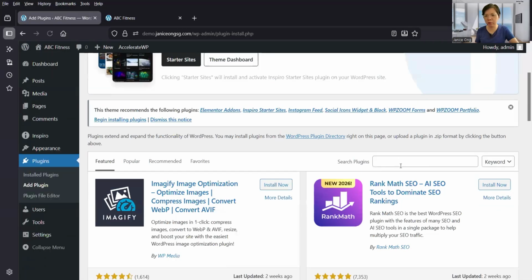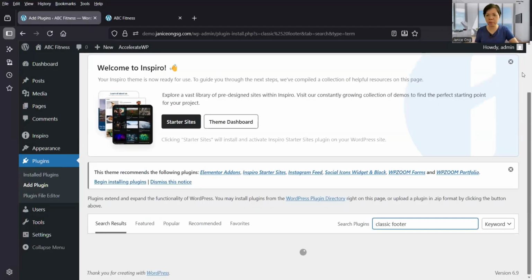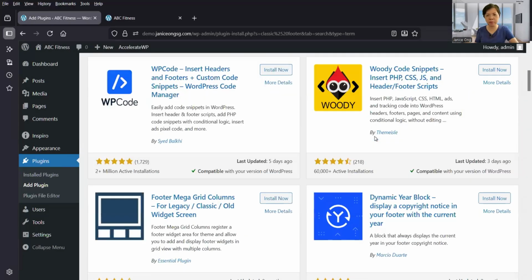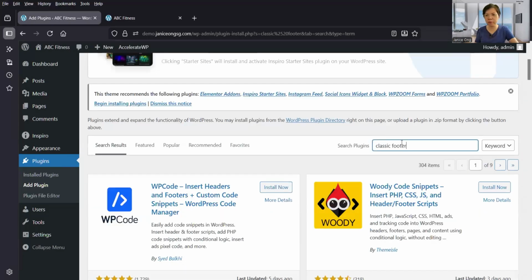Okay, look for classic footer. No, let's take a classic widget.